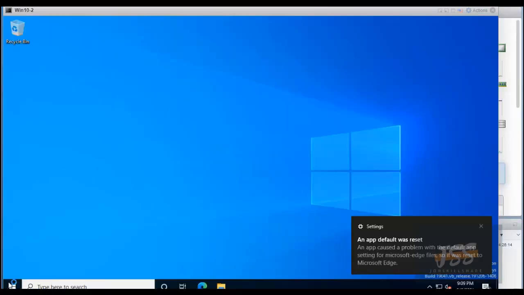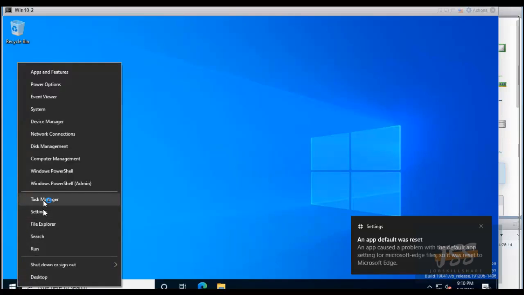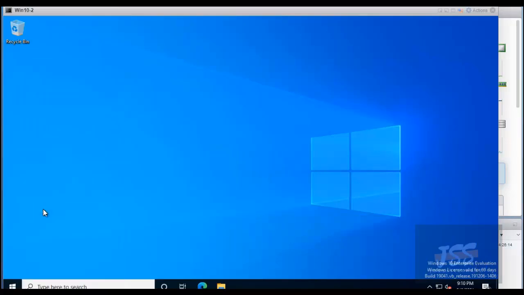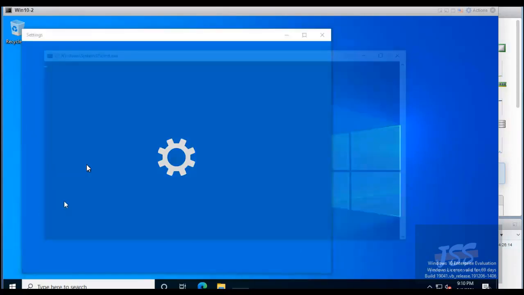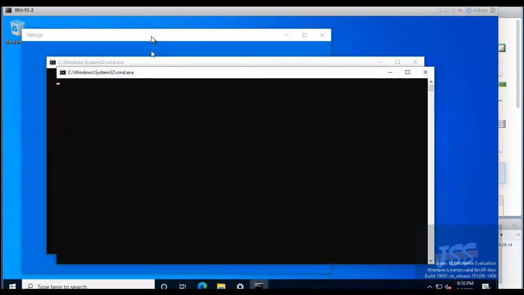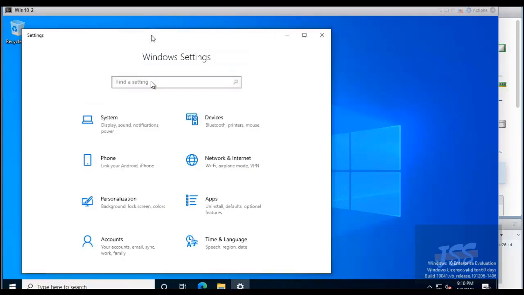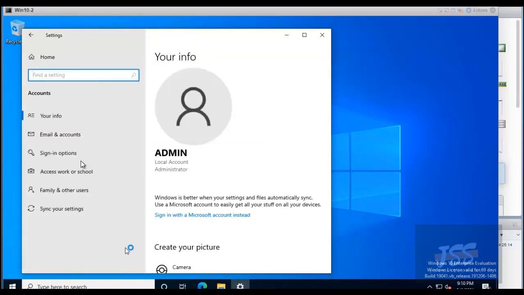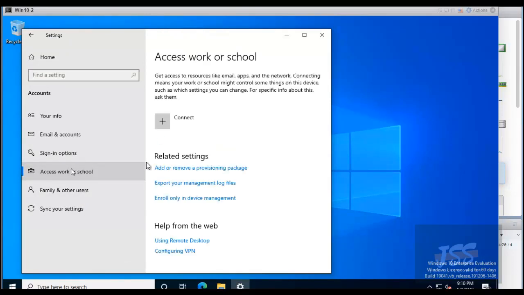Now it's time to confirm that whether this Azure environment is deleted. We disjoin, we disconnect from the Azure. So same, we're going to the Windows settings and type access and work, and it needs to show, but it's taking a little time, so directly click to the accounts, and there you're gonna find access work or school, and there you go.